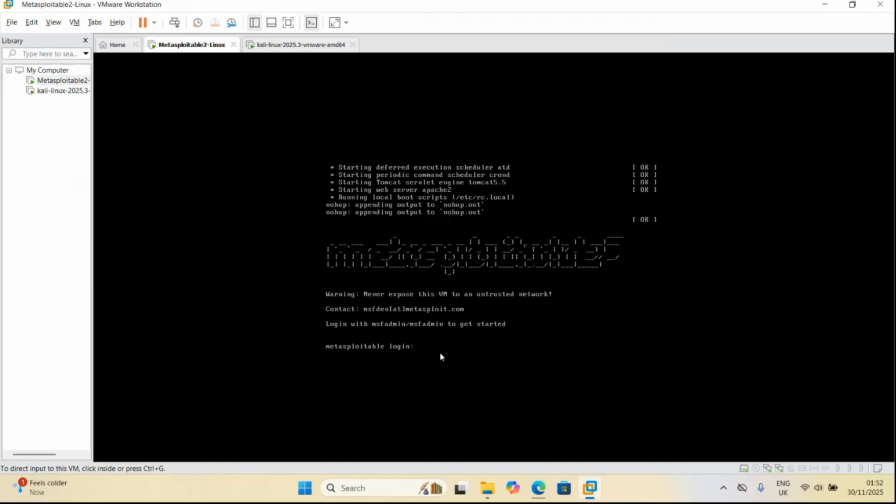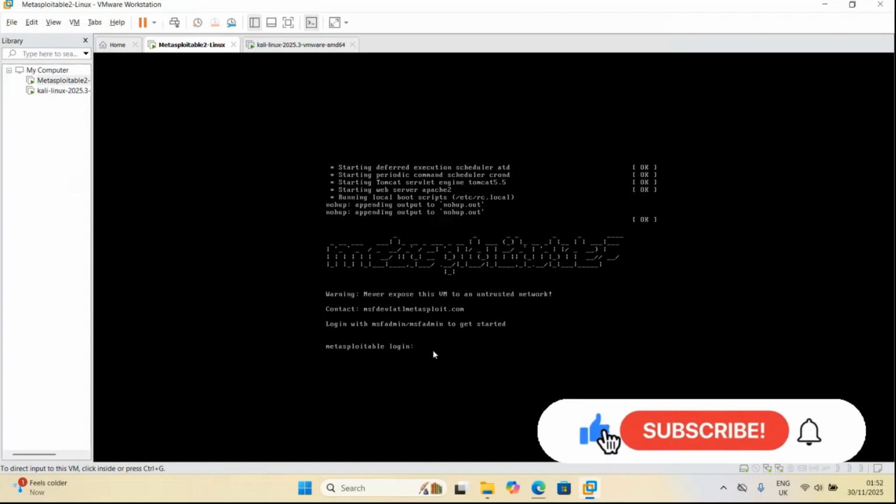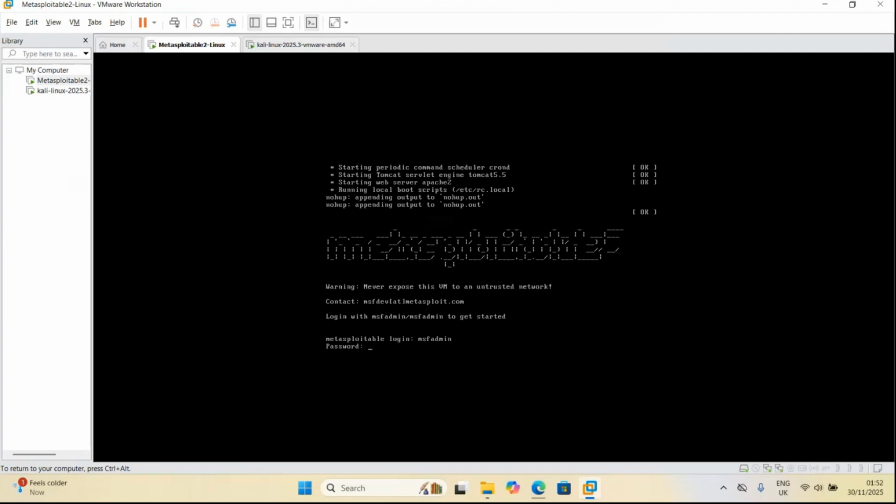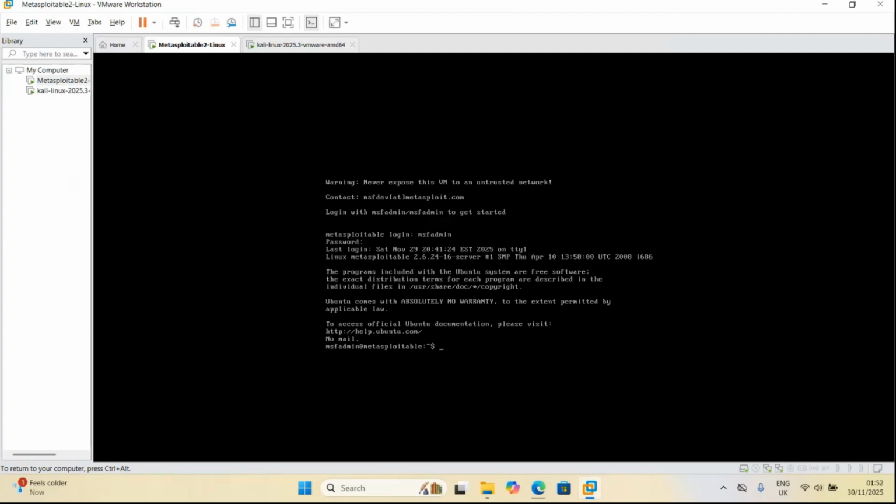So now to log in, I need to type in MS. When you refer to my previous video, it shows you how to log in. The default login is msfadmin, and the password is msfadmin. So now I have access to the Metasploitable terminal.